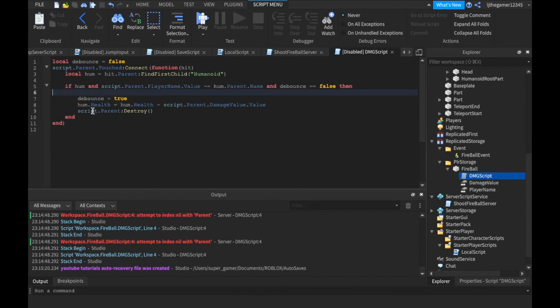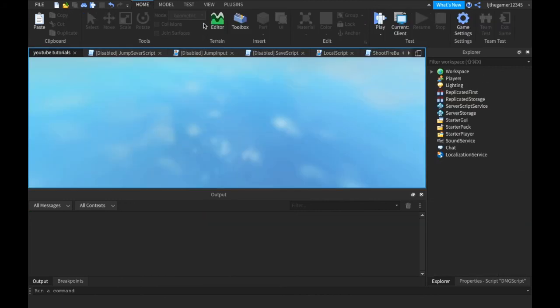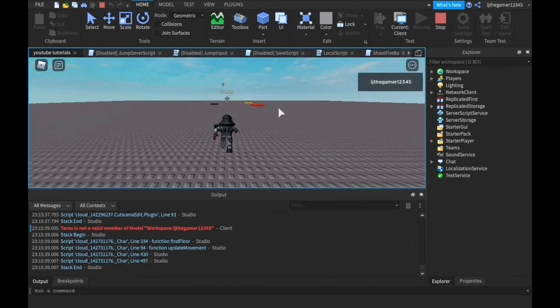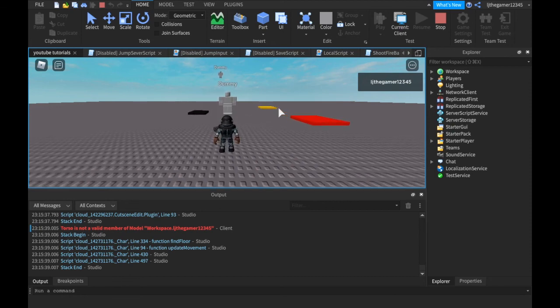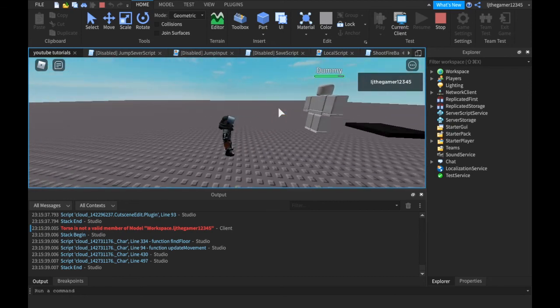But I'm not doing that, so I'm deleting it. Now it should work. I hope this works. And yeah, just a little minor mistakes, but it works.